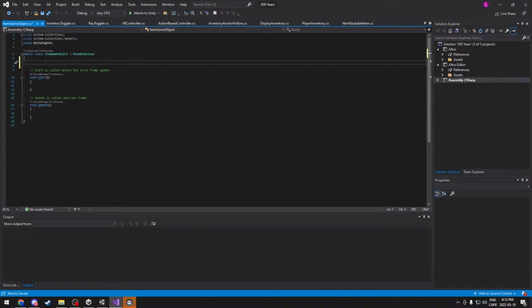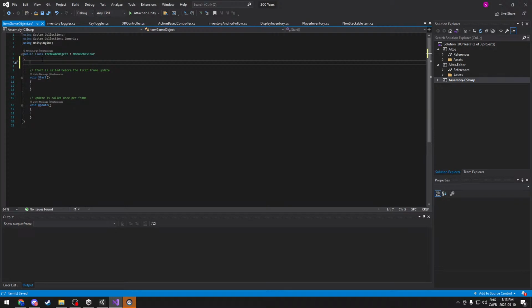It is going to have a few pieces of information, I think. Firstly, it is going to have, I guess, an item, but I don't think I can drag drop that on.